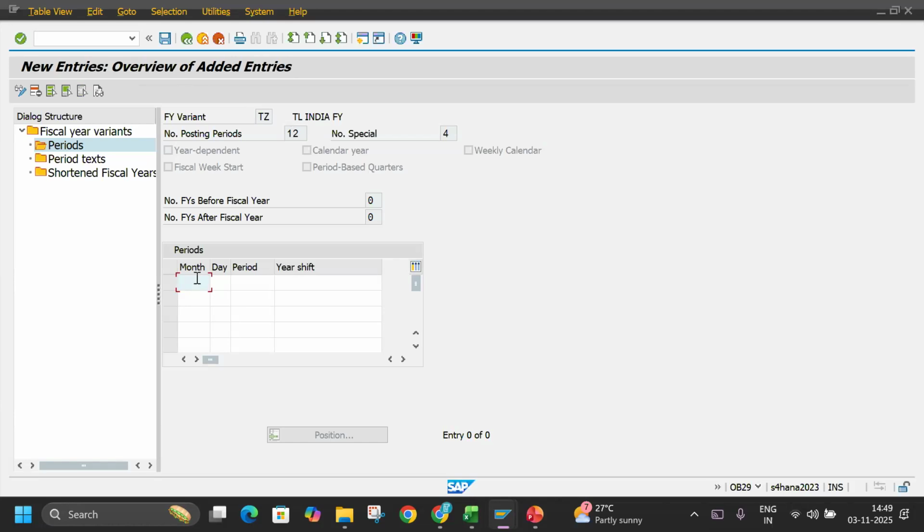First month is March, right? You can enter March, April. April is 4th. How many days? Number of days, let's check in the calendar. So basically, SAP has provided the standard. You can use the copy method.